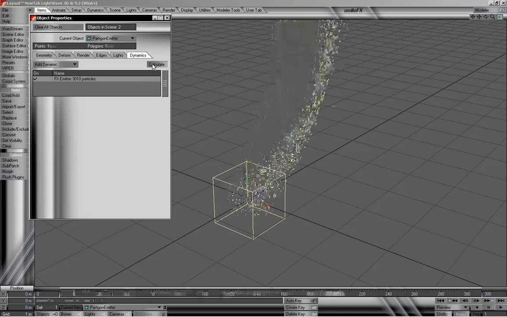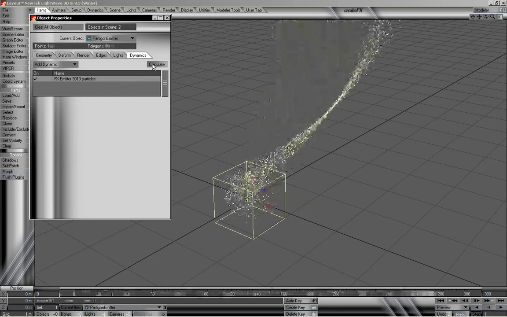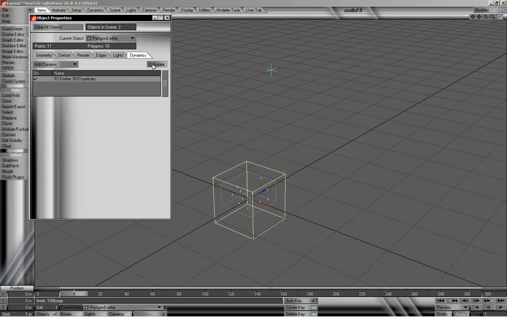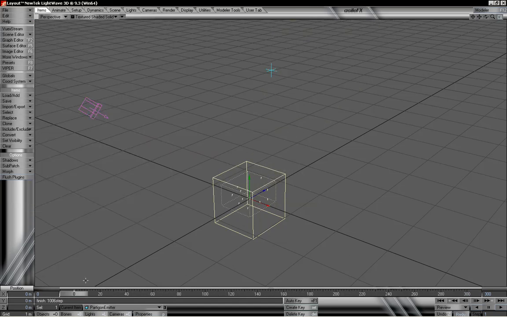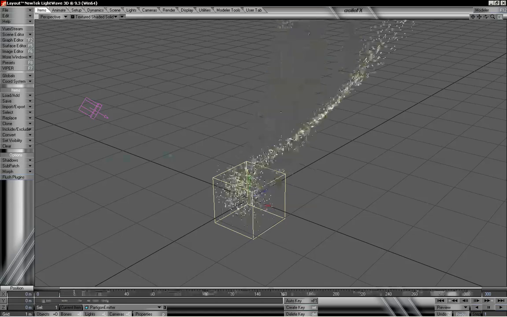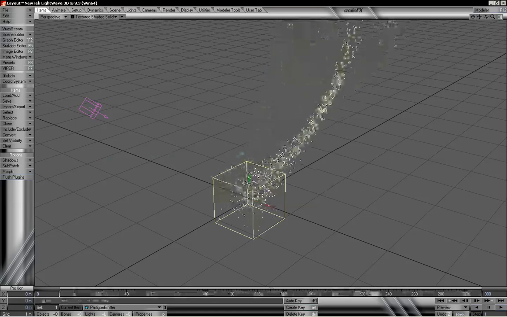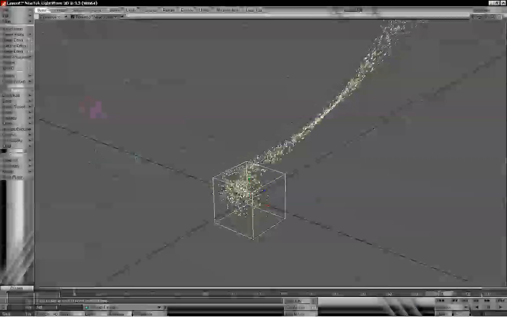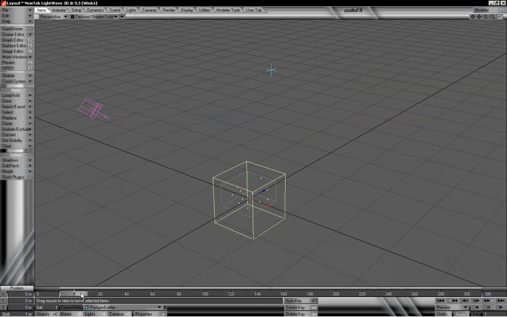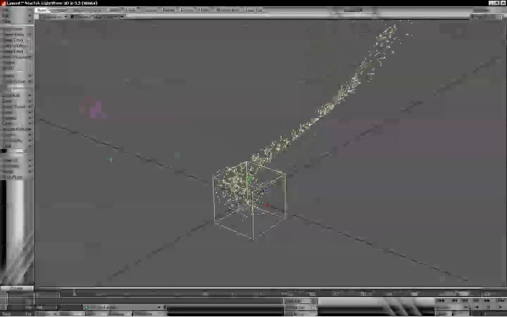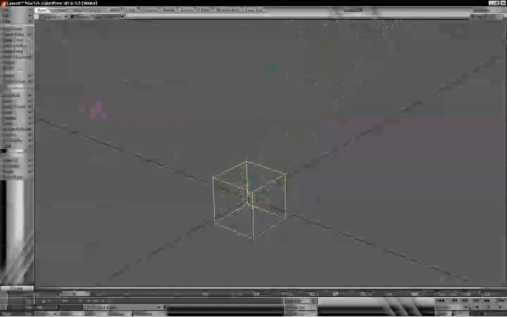Calculating is also going to give us a little bit of a different look at our particles. They will look a lot different when you calculate than when you just normally scrub through the animation. And that's because when you're scrubbing through, it's just using the settings that we currently have to make an approximation of what those particles will move and look like. And same thing with any of our different effects. Once we calculate, then it's going to use exact values and really figure out the dynamics and how the motion should look.